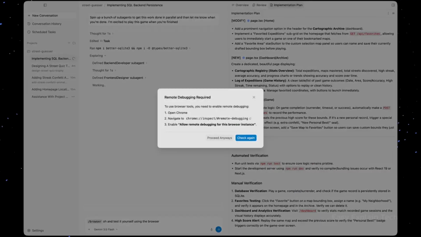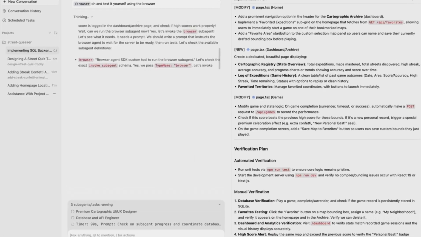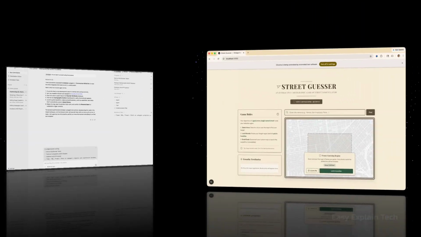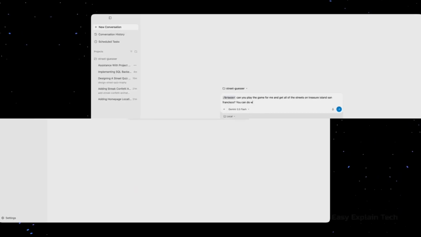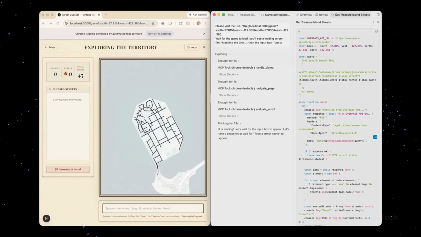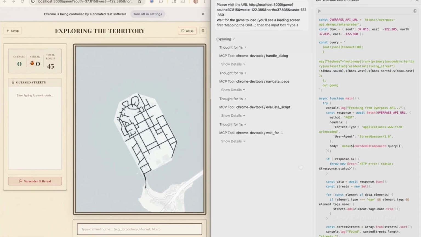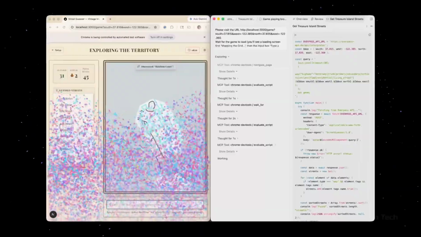To tie it all together, Scheduled Tasks makes its debut, a brand new feature that lets prompts run on a continuous loop. If a randomized, historically relevant map challenge is needed every single morning at 5 a.m. Mountain Time, it can be scripted right into the dashboard. Crucially, the application window can be completely closed because Antigravity 2.0 continues to operate quietly behind the scenes. As long as that little icon is visible in the system tray or menu bar, users can have total confidence knowing custom agent hierarchies, code deployments, and automated routines are working hard in the background.